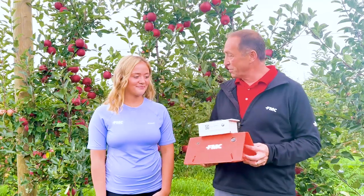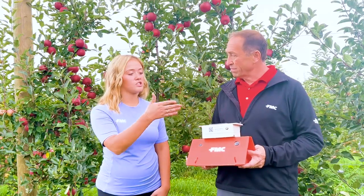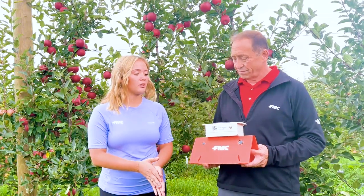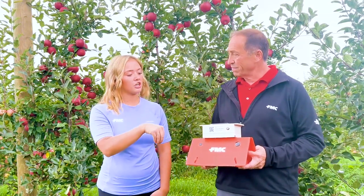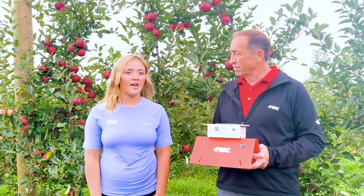So what's special about these traps? These are different than conventional traps. We have our node up here that is solar powered and lasts for over two years. It takes a picture directly down the same time every day of the liner that's inside, and it's counting. We had these a lot in apples, so it's counting codling moth. And then we have a trained AI that is filtering out the bycatch, so it's giving us counts of our codling moth.